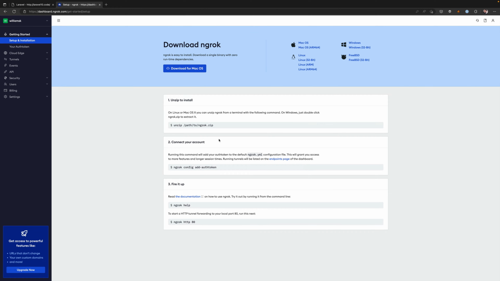Next up, the most important thing that you're going to want to have is your token. So we're going to use this command here, and it's ngrok config add-authtoken, and then you're going to have your token. Now mine is actually covered up and you can't see that, but there will be a string of characters that will be your token. Once that's done, we're going to fire it up, and you have a few other commands here, ngrok help for any support on running commands on the command line. It's the same as typing in ngrok, and then we're going to fire up ngrok using http port. And then we're going to show you how to hook that up with Valet.